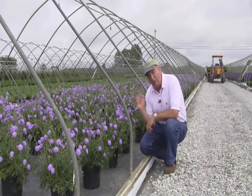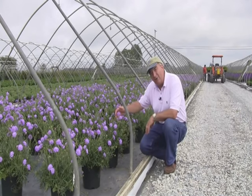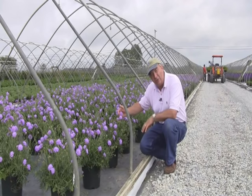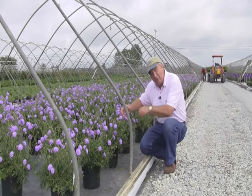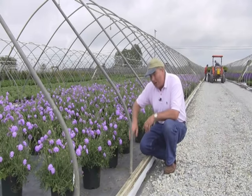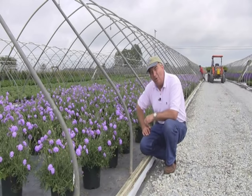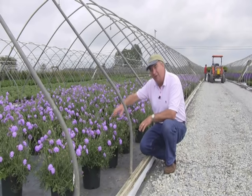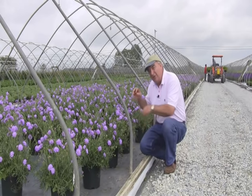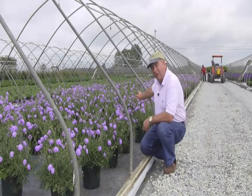One of the things about growing Scabiosas that I'd like to pass on — a little tip that I hope you'll find useful — is that Scabiosas like to grow in a sweet soil. That's a soil that's on the limey side of neutral. So occasionally if you've got them growing in the garden in springtime, why don't you put some pelletized lime around your plants. That will help to keep them going and will also increase their lifespan. Sometimes Scabiosas tend to be a little on the short-lived side. By giving them limestone, you'll find that your Scabiosas will grow for many years and you'll be able to enjoy flower power like you've got here.